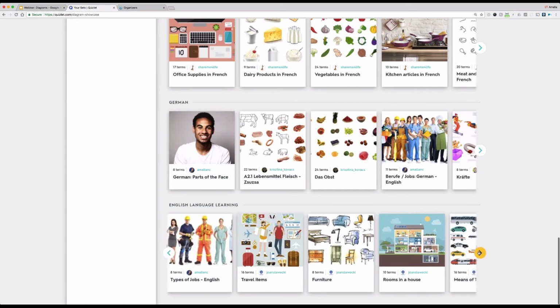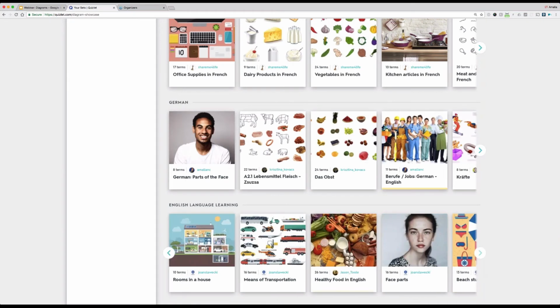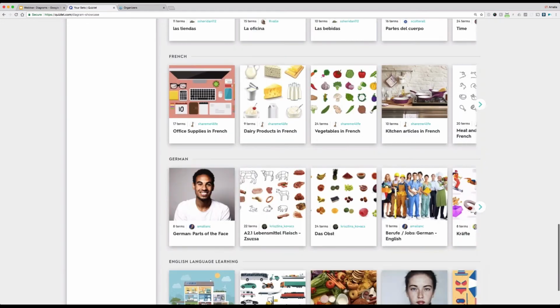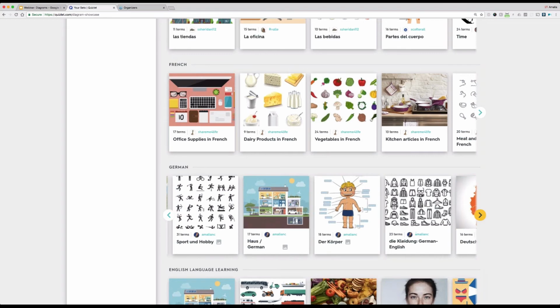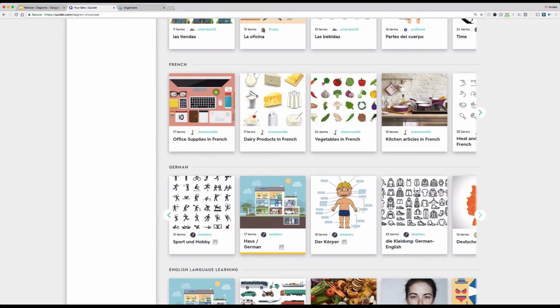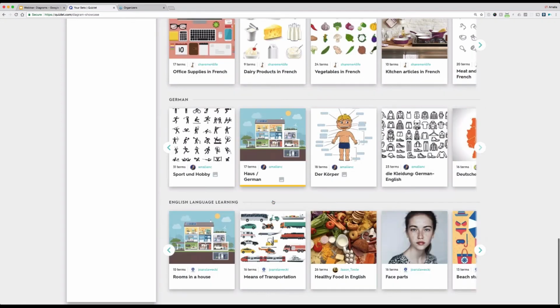A lot of these examples are showing objects within a context: parts of a face, things you'd see on your desk, things you'd see in the kitchen, job types. These are all great ideas for providing, here's a house in German, a little bit more context to support language learning.